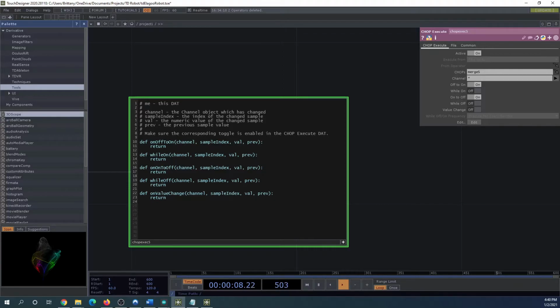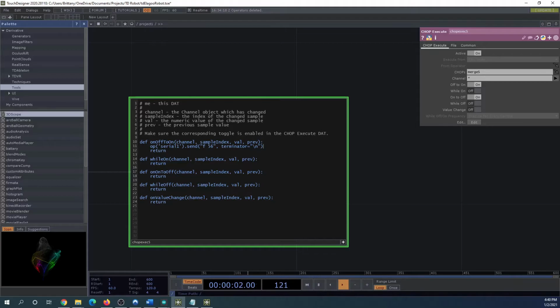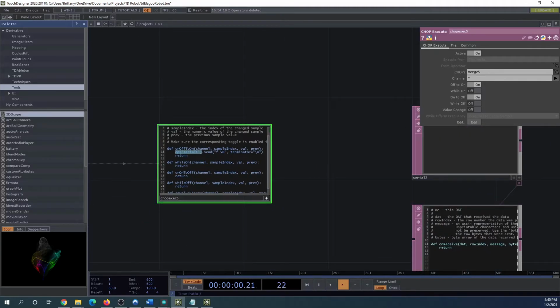So all we're going to do here is paste the same thing here. We want our serial 1. Oh, do we? No, we want our serial 2.